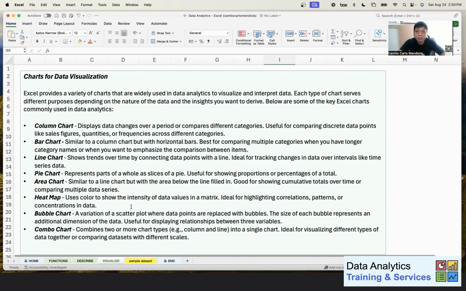We just look at the visuals, and from there we can already make a decision based on what the visualizations are actually telling us. So it speeds up your time in making decisions or doing analysis.